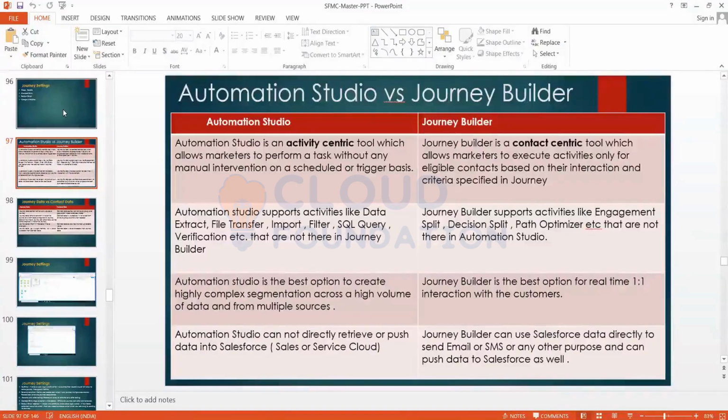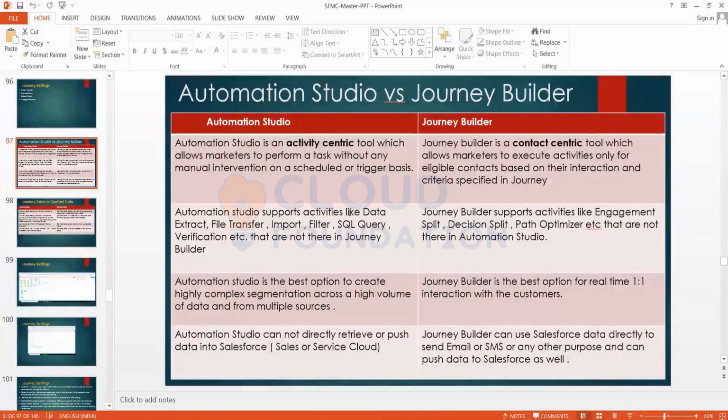Then in your database there are lots of records, but you can generate customized data which can be the source for the campaign in Bangalore, where the city location will be Bangalore. Journey Builder is a contact-centric tool which allows marketers to execute activities only for eligible contacts based on their interaction and criteria specified in the journey.